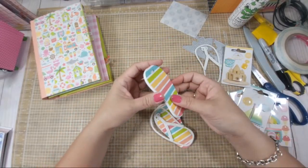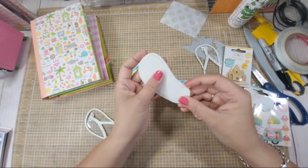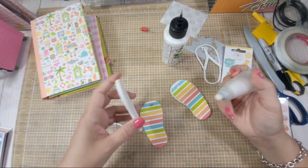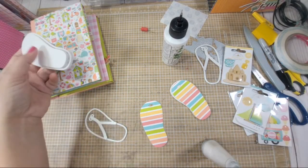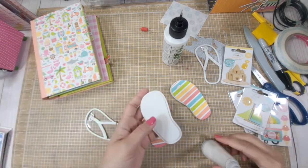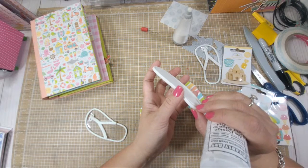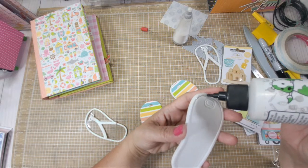Okay. So I think I need to attach this one first. The paper and flip-flops, yes, it's the same colors. It is the same colors because it's the matching paper. Yes, it looks like an over-the-top castle.